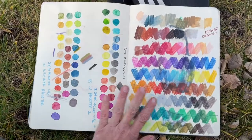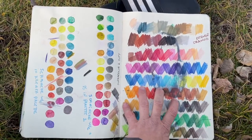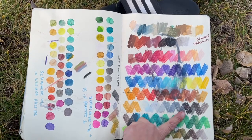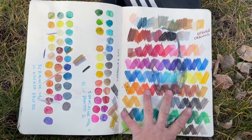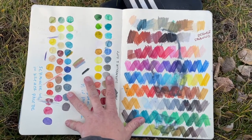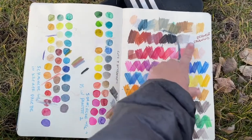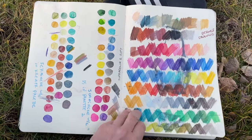This was just swatching colors — swatching my Caran d'Ache Supercolor Soft colored pencils, the full set. I love them. I just love how soft they are, but they're not too soft. They're not as soft as Caran d'Ache Pablos, which are oil-based and just too soft for me. I also tested my Derwent Drawing Pencils and then the watercolors from my different Schmincke palettes.